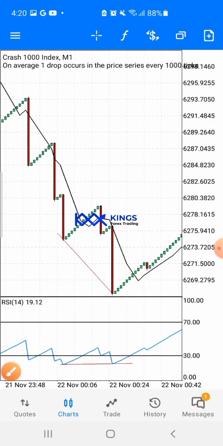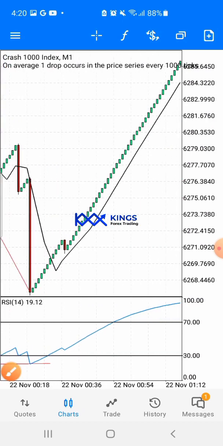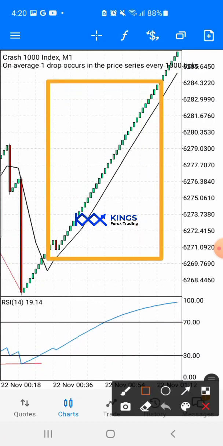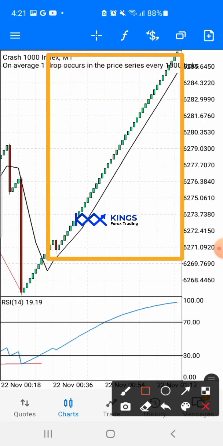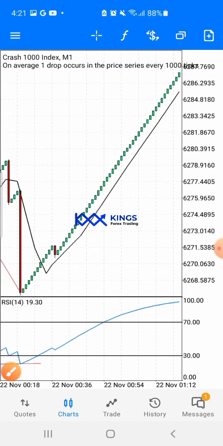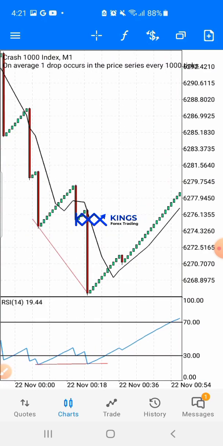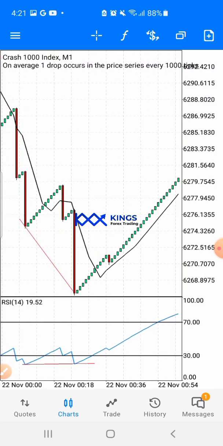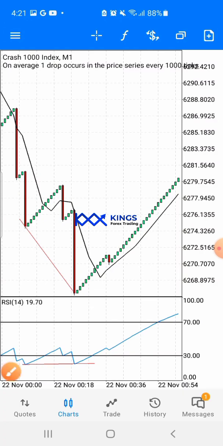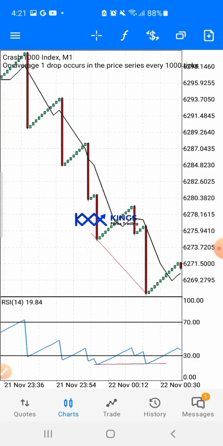That's our entry point. When you enter your trade, you pick 10 to 20 candlesticks. From here you can see we had more than 40 or 50 candlesticks after the crossing to the upside. So you are picking 10 to 20 candles depending on your risk management. And your stop loss should be below this low right here, a few pips below that swing low. So that's for this one.